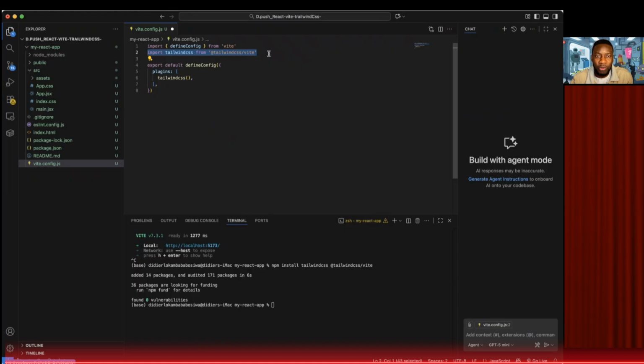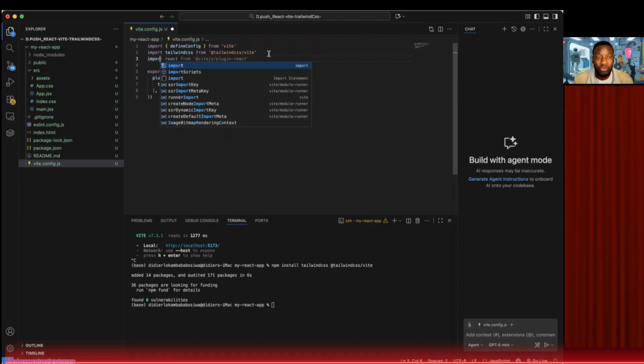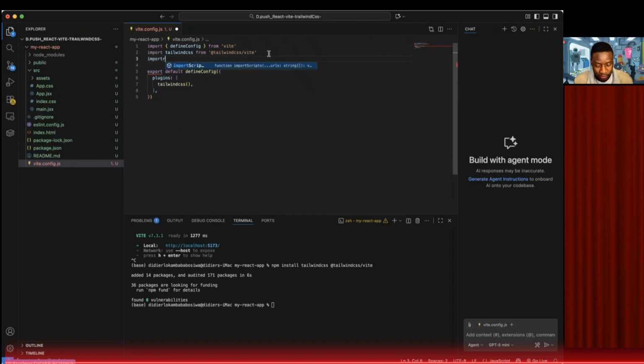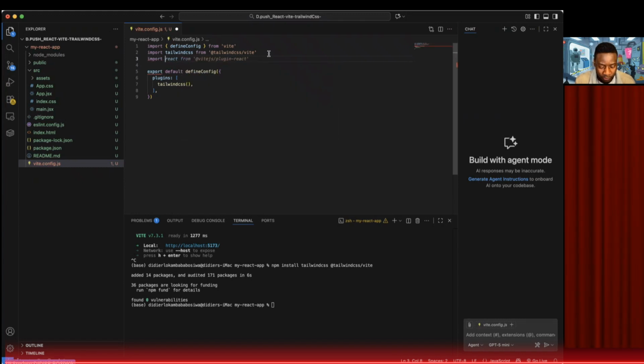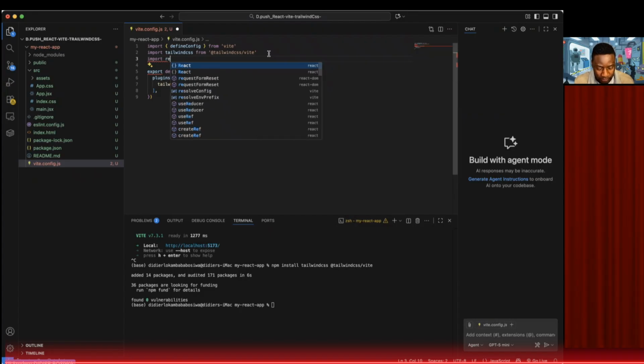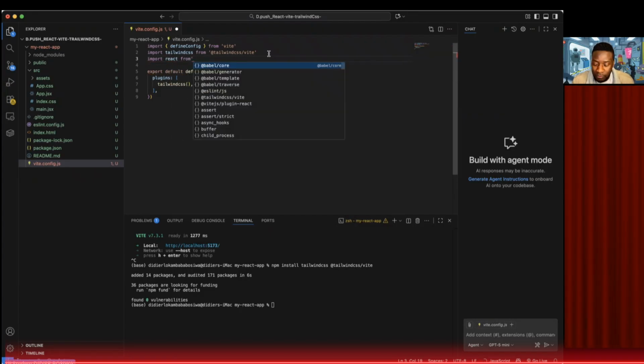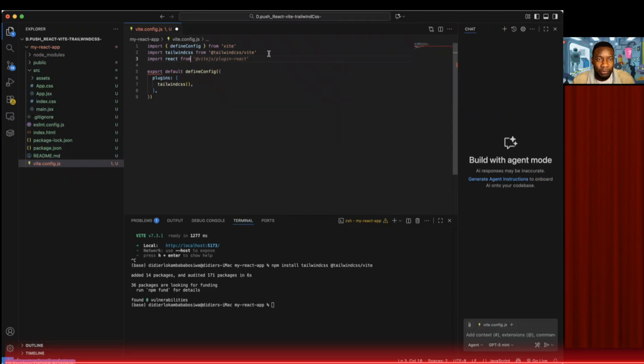And then we need to also import React, so we say import React from the Vite plugin, import react from Vite, and then add it.